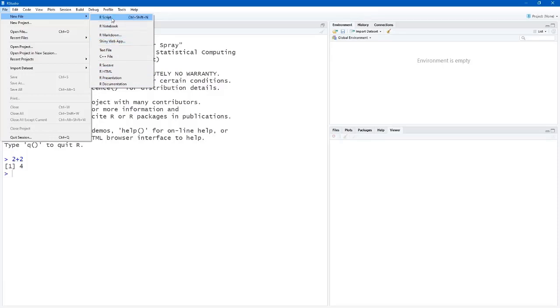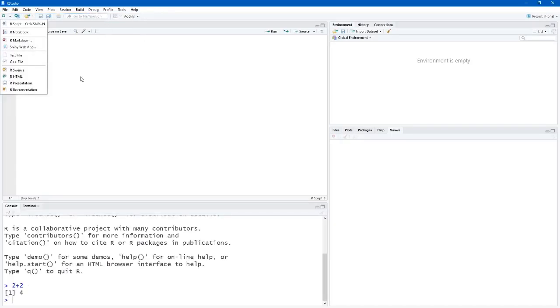Now we're going to create a new script. All the documents that you see on RPubs for the series though are created in Markdown, and we'll have a quick look at Markdown as well. But let's just create an R script, and that's going to open up this top left panel here, which was hidden. As you can see, there's the console and terminal now on the bottom left.